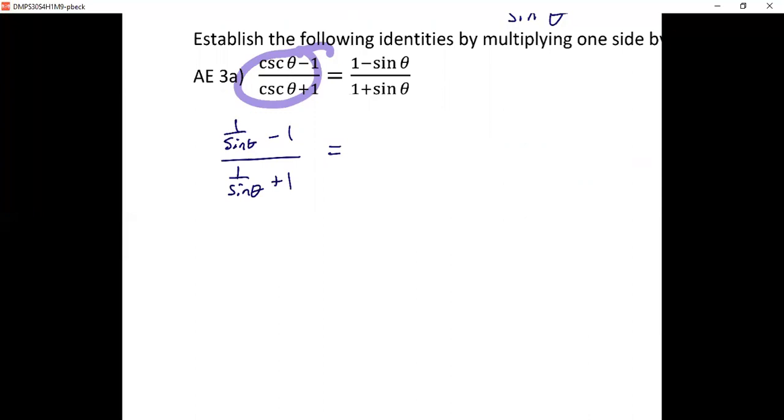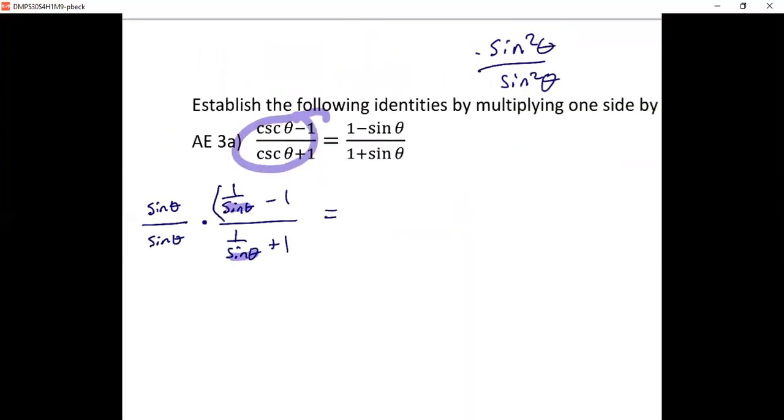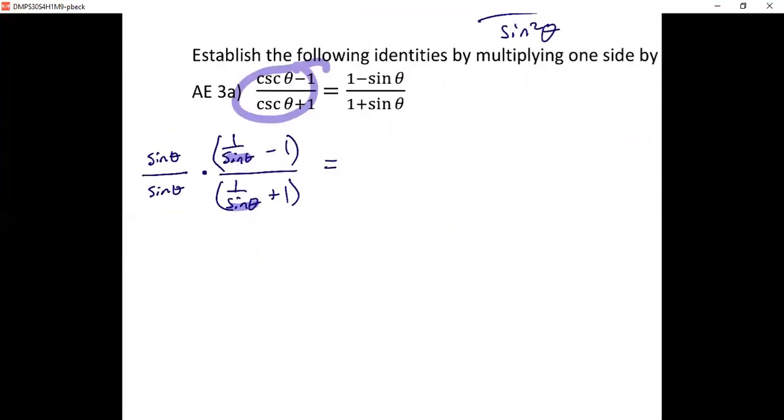Through the course of the year, we've talked about fractions within fractions. One approach that I like to take is to multiply by the least common denominator of the numerator and denominator, which would be just sine. That is the creative 1 that I'm talking about. So if I multiply by sine over sine and now distribute, notice how there's some algebra built into what we're doing. Sine times 1 over sine is 1. Sine times 1 is sine. Sine times 1 over sine is 1, and sine times sine is sine squared. And if you notice, that's exactly what I was trying to prove this equals.